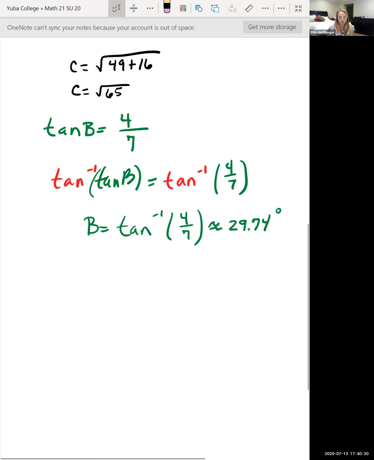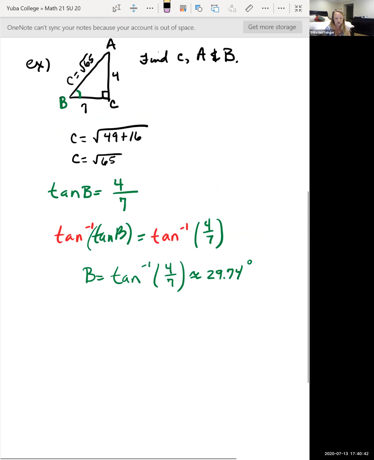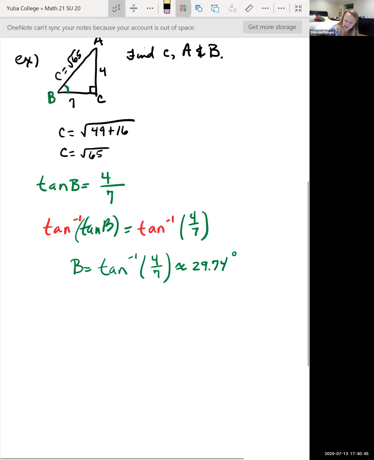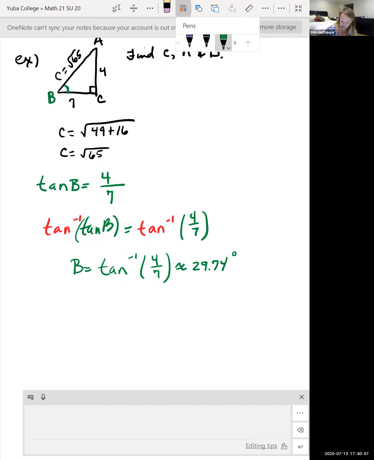Okay, so there's 2 separate ways to figure out angle A. We know that the sum of B and A has to be 90 degrees, or the sum of all 3 angles is 180 degrees, or we can use inverse trigonometric functions. Let's just do that because this is just part of this section. So if I was going to figure out what angle A is, I would look at the ones that were given versus the ones I just found, because if I made any errors in my work, then that would show up here too.